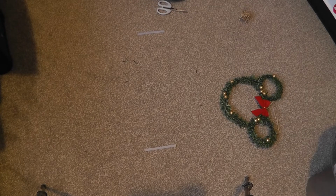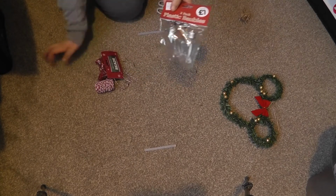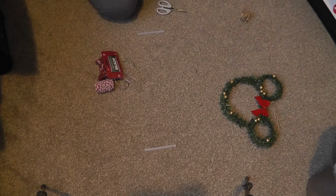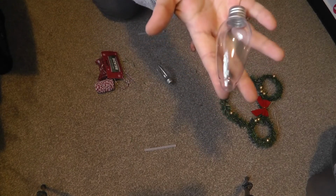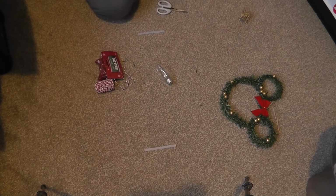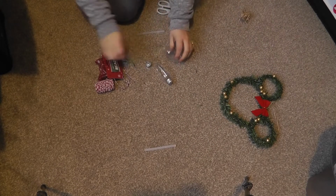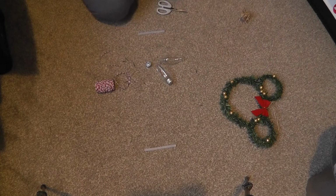The second one is just a nice quick simple one. I found these, let me get one. Quite okay, because I know the packaging's quite loud. So I've got these baubles, light bulbs, and all I'm going to do with these is I've got some metallic beads from the pound shop. I'm just going to take this off, try not to spill them everywhere.